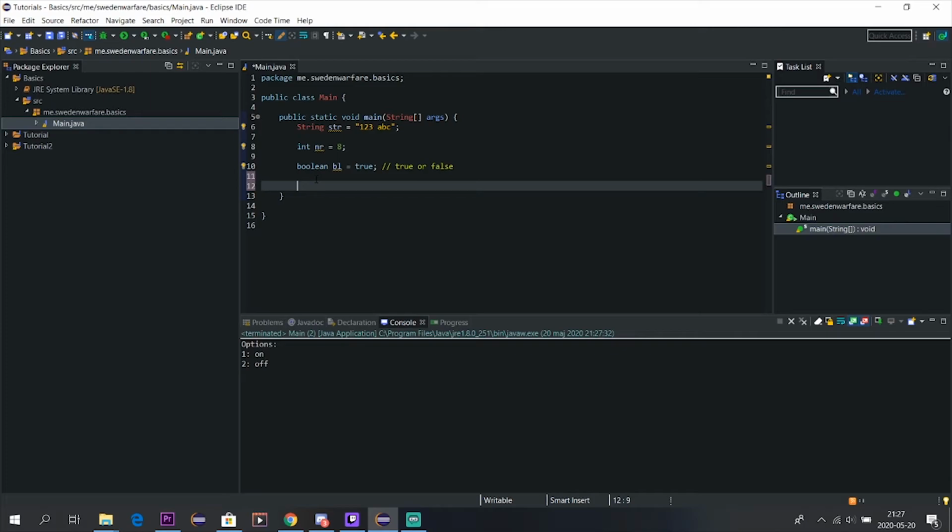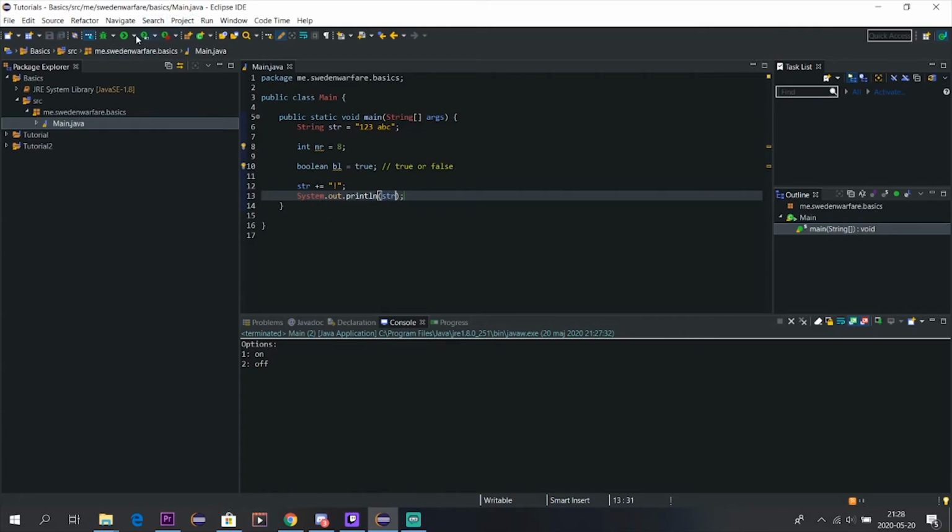You can also, in case you have a string or something else, let's just space those out. Let's say we want to add to the end of that an exclamation point. We do sys out, because Eclipse has that and I love that feature. Let's print out the string now. As you see, we added that. Let's say we only want the exclamation point. We can set it equals. We only get that. Same thing goes for a number.